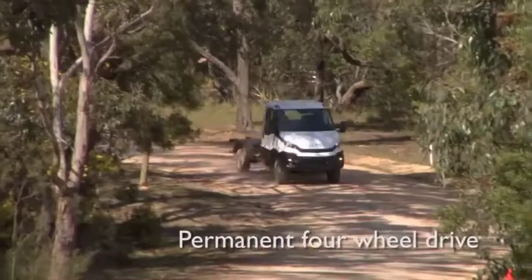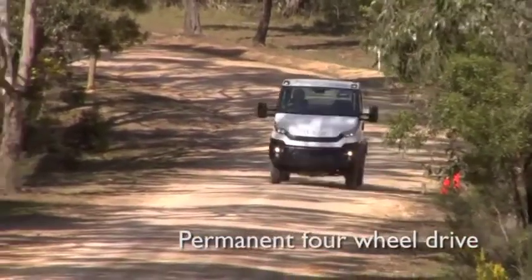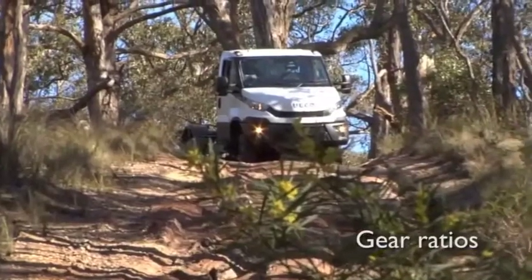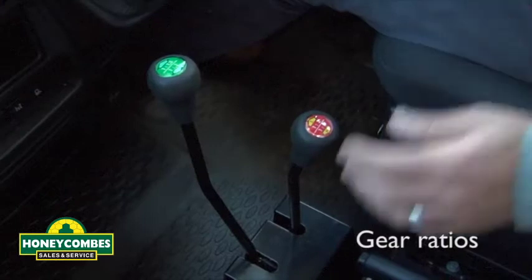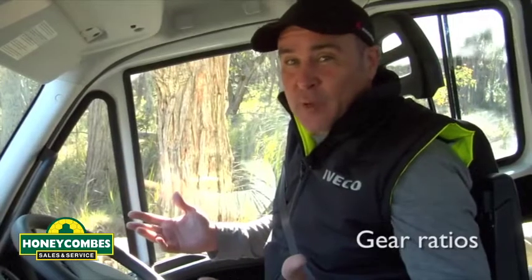Daily 4x4 has a permanent four-wheel drive system for better traction on and off the road. One of the things I really love about this vehicle is the 6-speed gearbox, and along with that, 4 transfer case ratios give you a total of 24 gears.